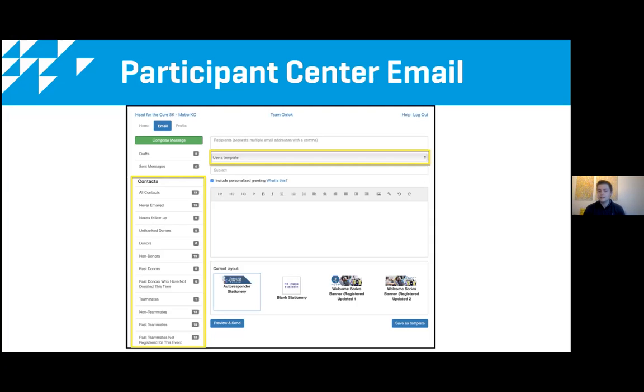I use this as a really great means to communicate with my team members as a captain. And it just does a really nice job of automatically sorting people into different categories based off if they've registered or donated to this point. So I find it to be a useful tool in addition to some others.